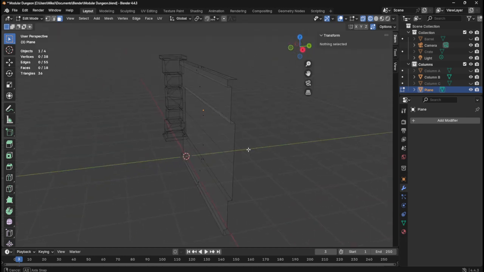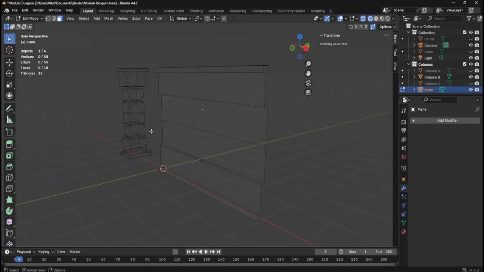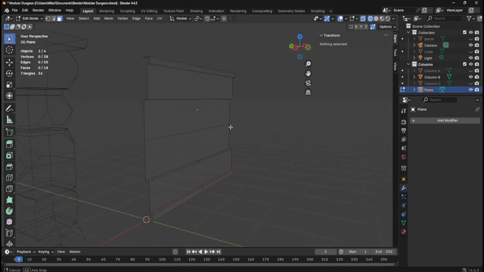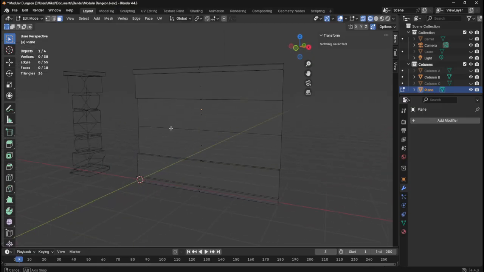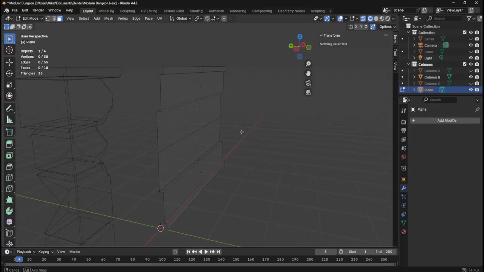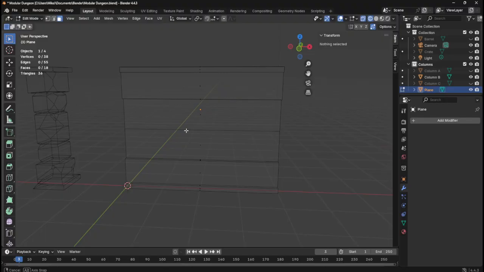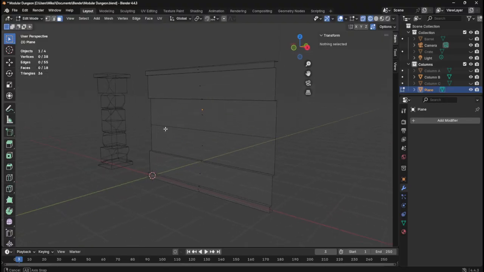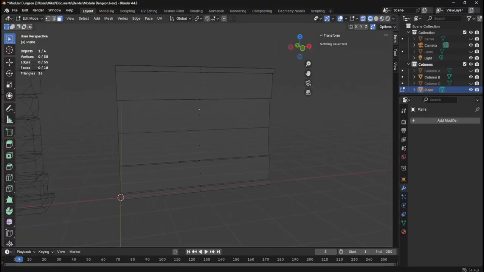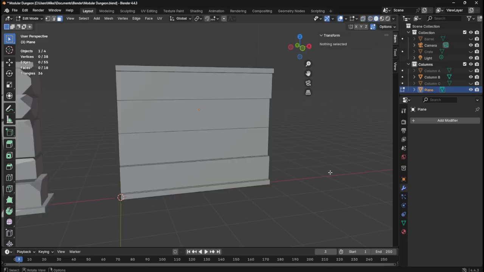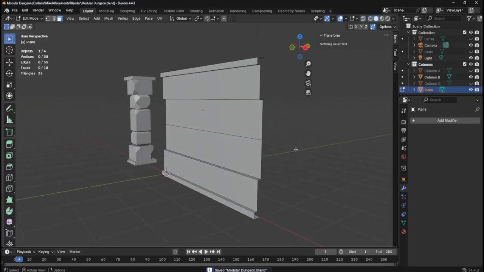And these are going to be connected to our columns. So, that's crazy. That is crazy, dude. Wow. Half the tri count. Insane. Insane, bro.